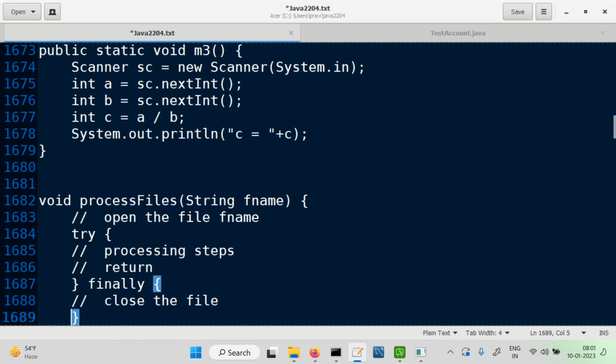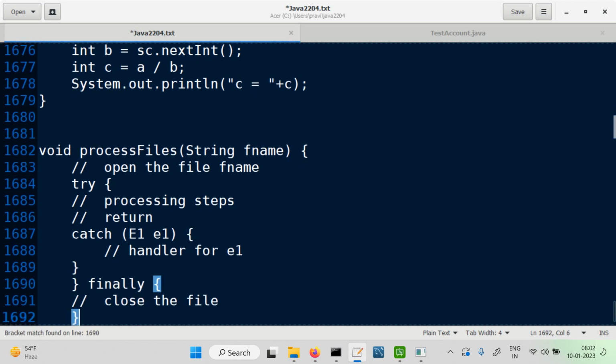For some reason, I also want to handle the exceptions. Some of the exceptions which occur in the processing, maybe I want to handle them. Yes, you are free to use catch and finally both together. So you can say, let me catch some exception E1, and that's my exception handler for E1.